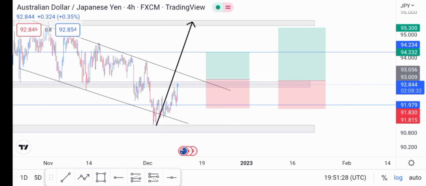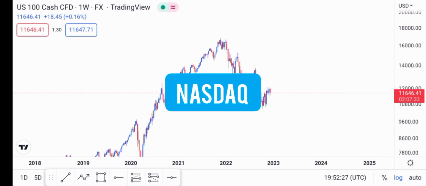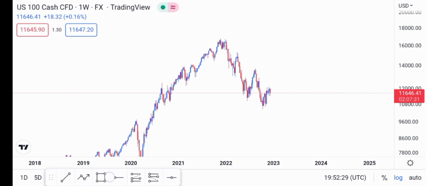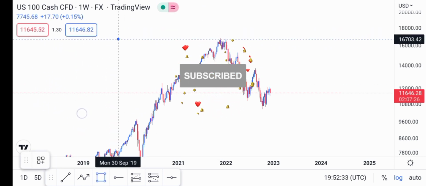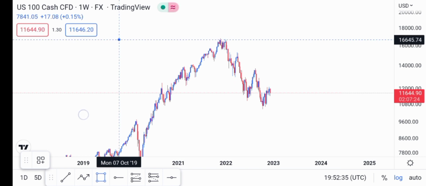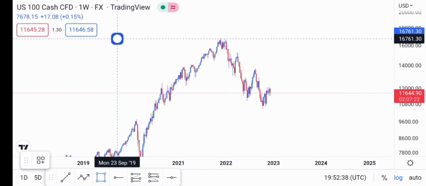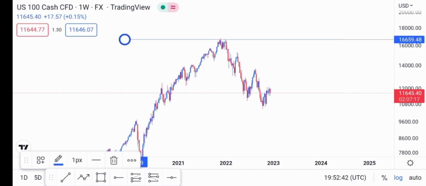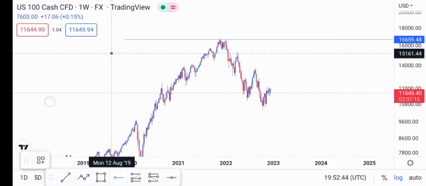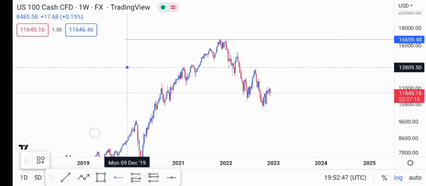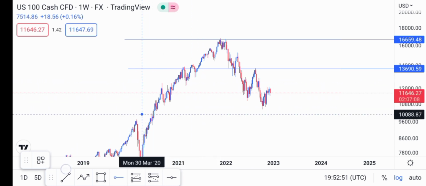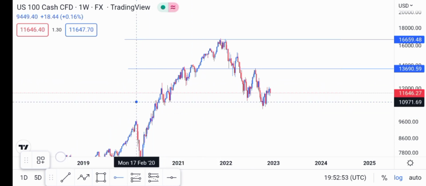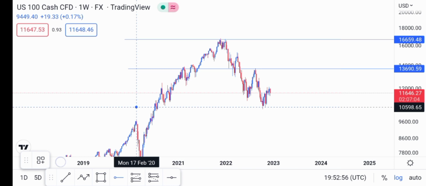So let us move to NAS100. Okay, so now you're on NAS100. I'm going to make this a little bit quicker to save a little bit more time. So this is the level I'm seeing, the most highest level, and I'm seeing this level right over here. I'm seeing another level from the lower side, this level right over here.